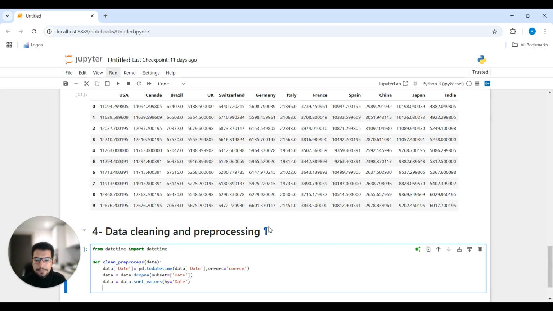After that, we think about the possible infinite values, because when we have a data set, because of calculations or other reasons, sometimes we might have an infinite value in the data set.